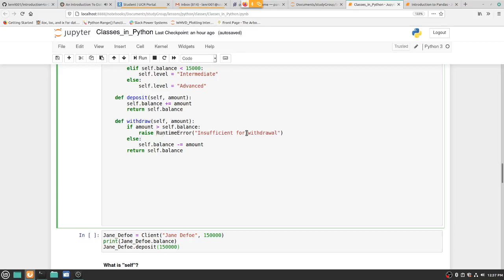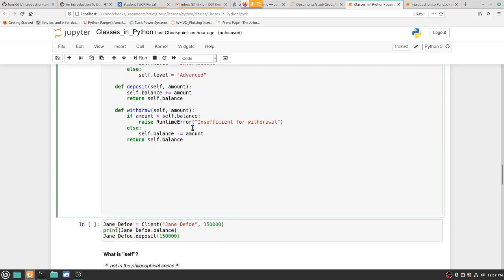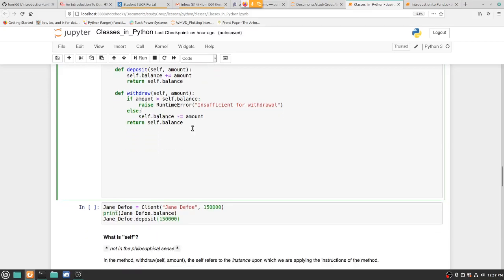So basically, raise and then RuntimeError. It's just letting the code know that this person made a mistake. So yeah, it's just one of those built-in functions. I didn't really talk about it, but there are so many built-in functions in Python, I probably skipped over it. That's what it's for.